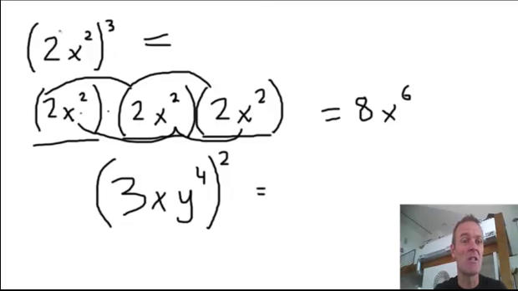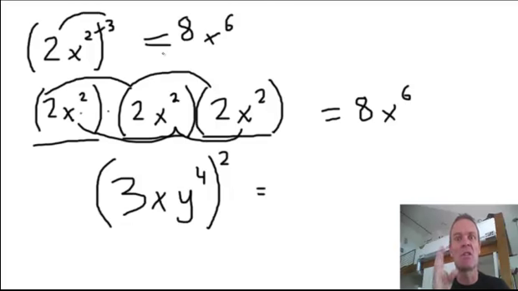But look, the shortcut is this. Do 2 cubed properly. That's 8. 2 times 2 times 2, not 2 times 3. But this is where you do the 2 times 3. Can you see that? That's why that is x to the 6. Okay, so this is where you do multiply the exponents, when you see them inside and just outside of parentheses, okay? But the coefficient, do properly.